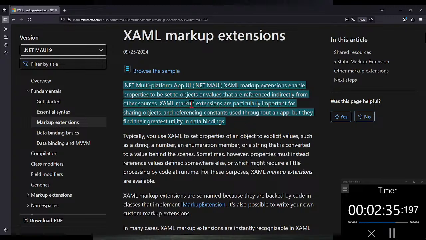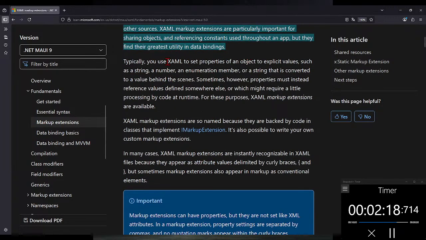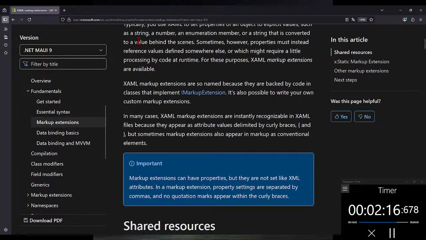The markup extension lets the screen class find this other class and reference it in the markup language, which is converted to C# in the end.